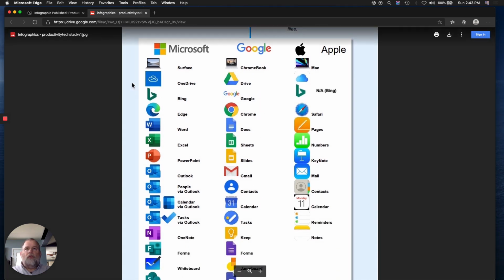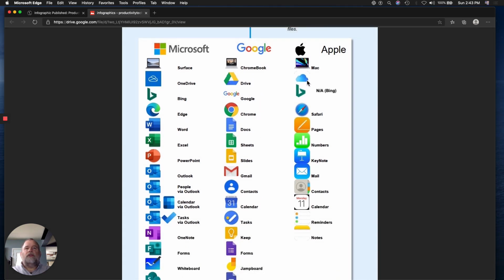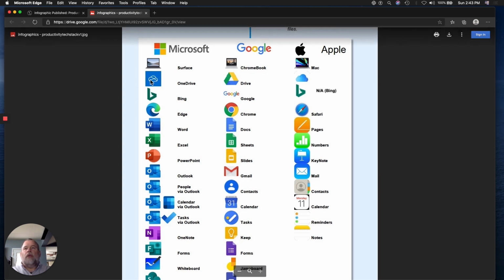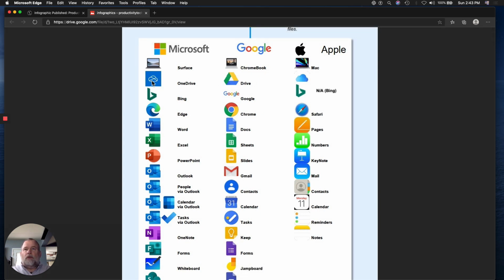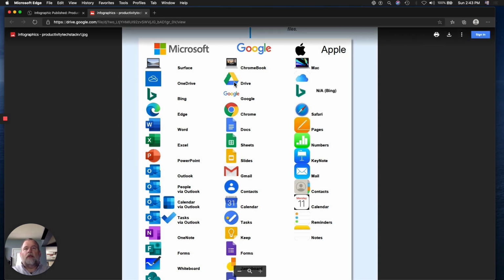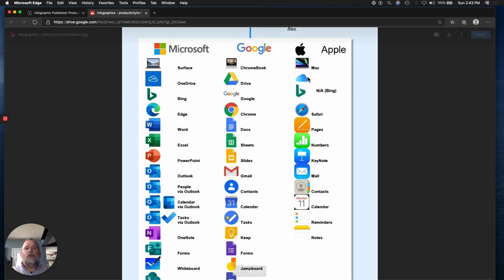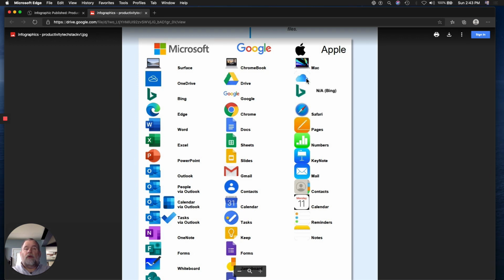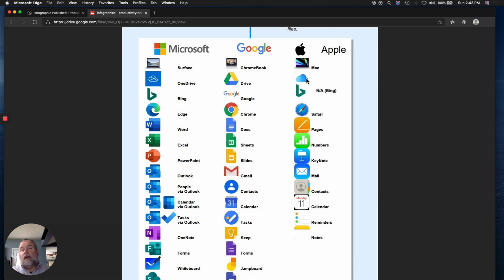So you'll see in the stack-up we go over drive technologies. So they each have their own version, and they are free at a certain level for both OneDrive and for Google Drive and iCloud, which is interesting because technically you can go out, create an iCloud account, and then use the Apple cloud-based products, and you don't even have to have a Mac. So if you do want to collaborate with other people on other platforms, it does in fact work. One of the things they don't tout necessarily or go out and sell, but it's a great advantage.